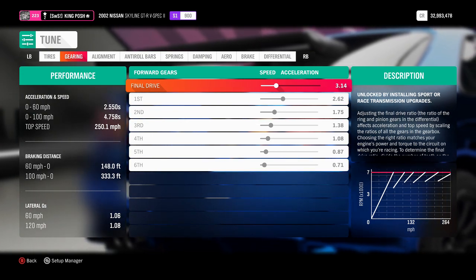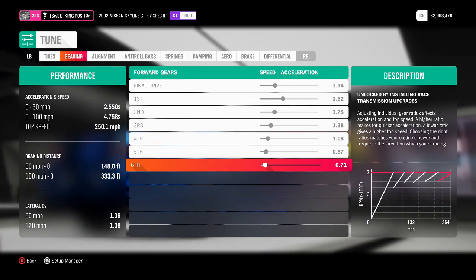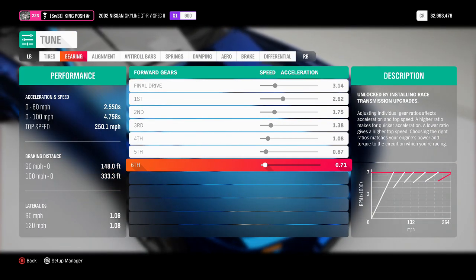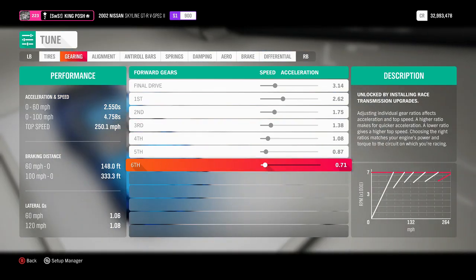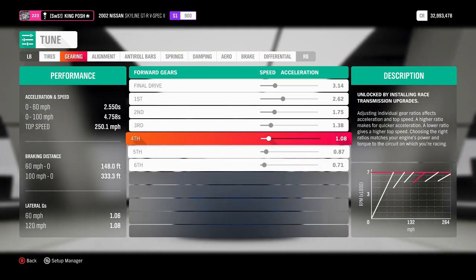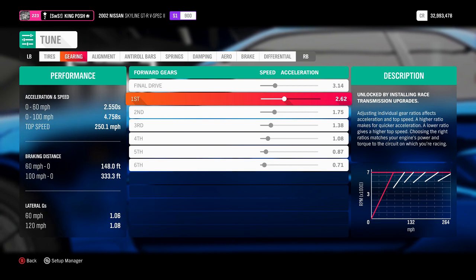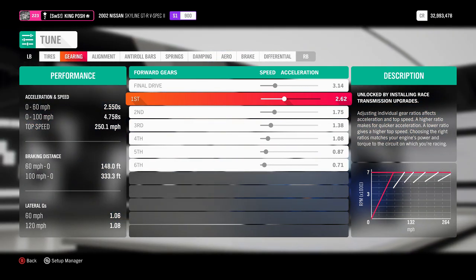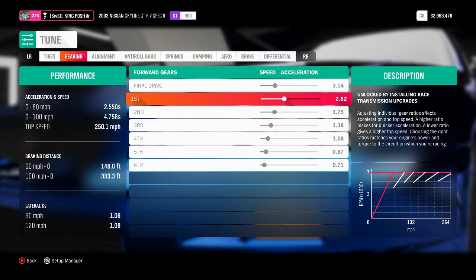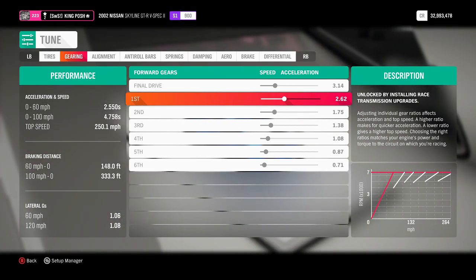Here's my gearing. I go all the way up to first gear with my 6, and I work my gears. I go for like 45 mile an hour, 65, depending on what it's for. If it's off-road, you want a higher first gear so you're not spinning right up the line and just redlining. Then you shift to second and it just bogs down and everybody's flying past you. So I go out onto the dirt and I tweak it, and then I floor it, and tweak it, and floor it until it's just right. And then I move on.